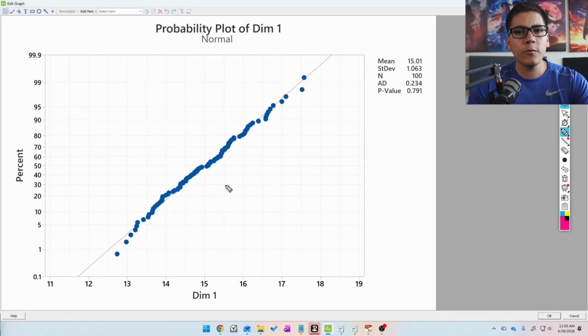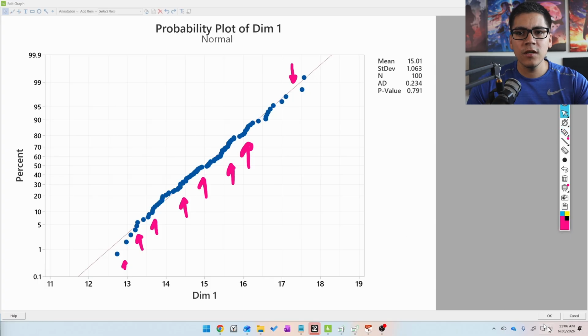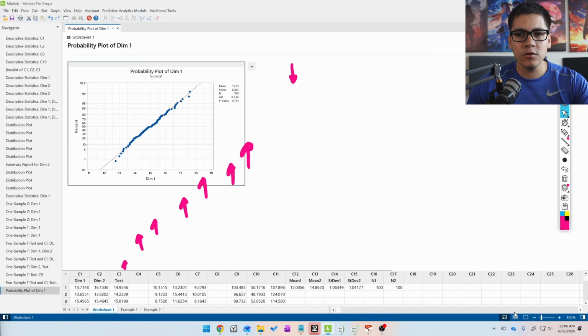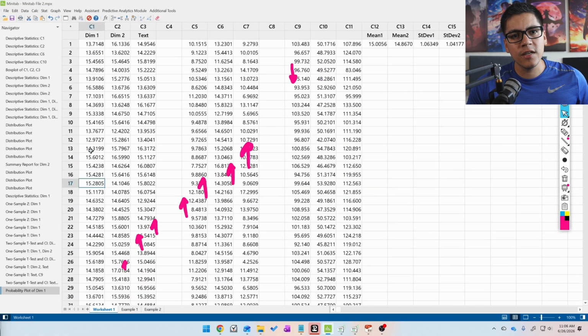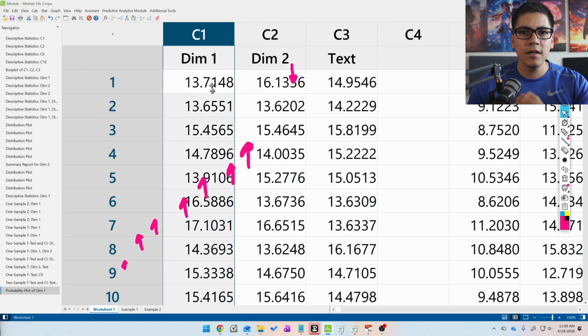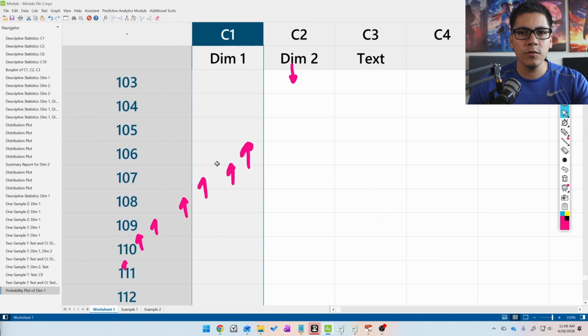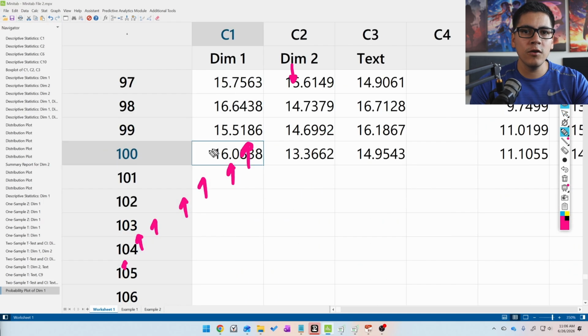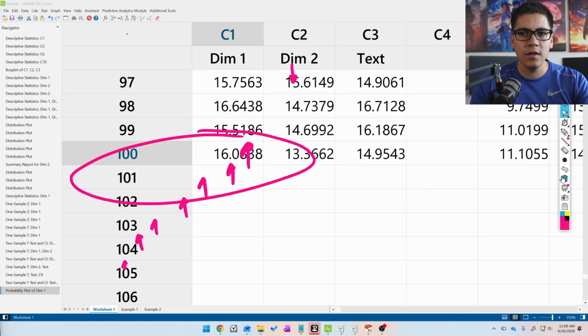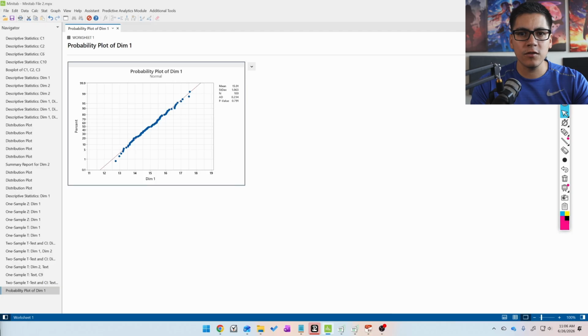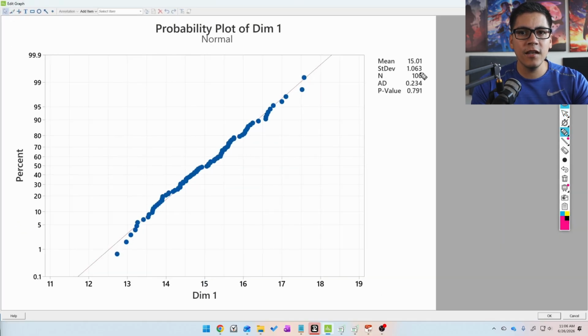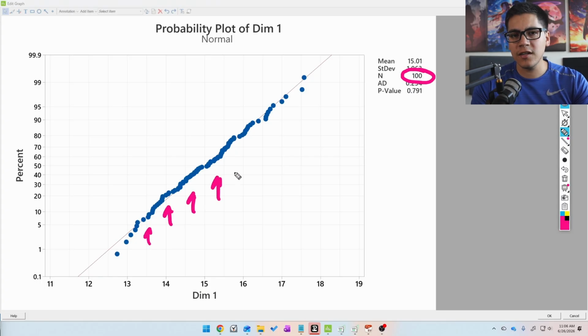Now, how do I read this result? First off, all the data points in blue that we're showing right here correspond to each individual measurement that I have executed. If I look at my C1 column, which I'm going to maximize right now, if you don't know how to maximize, please review Minitab lesson number 1. Now here on this C1 column, if I scroll all the way down, I'm going to notice that I have 100 data points in total. And if I go back to my original graph, this one right here, I'm going to see that I have this N number right here that says 100. So all the blue dots are those 100 data points that I took.